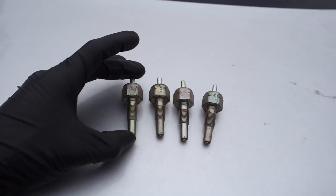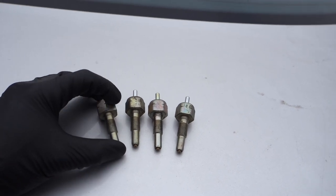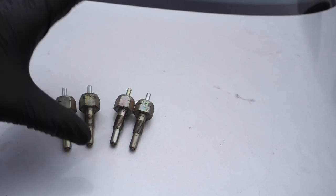I'm not gonna say what's the right way or the wrong way, or even a safe way, and so on. There's a lot of ways to clean them. You can clean it any way you want.